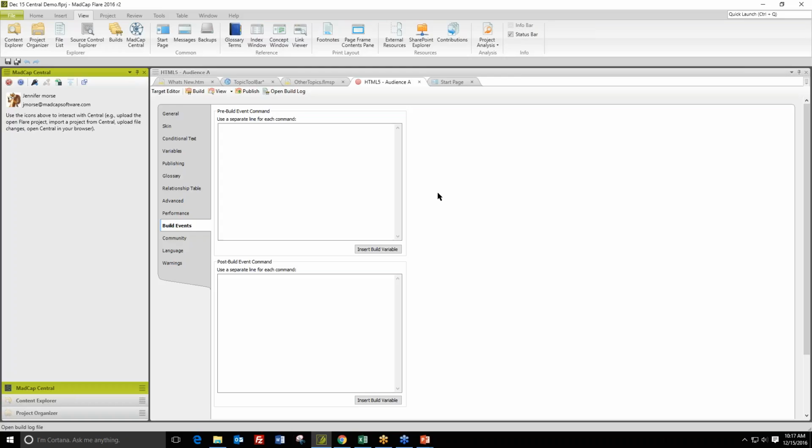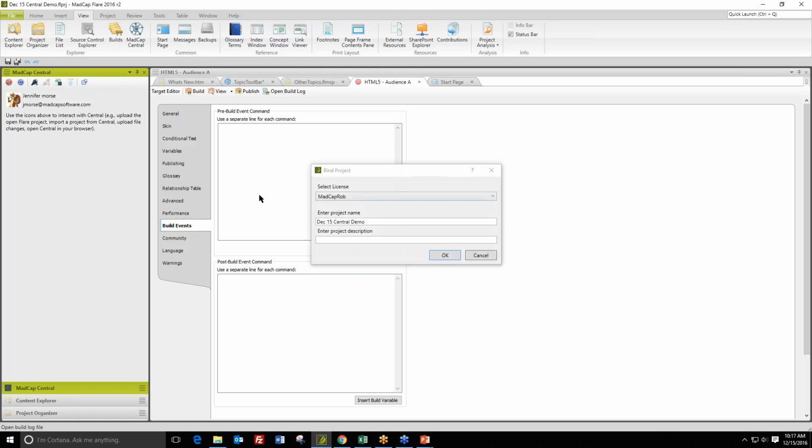So this same project here, it's local to my machine, but with this button, if I hover over it, I can upload this project to MadCap Central. So we'll go ahead and click that button. The next thing, we're going to get this dialog where I can actually select the MadCap Central license. Now I'm part of a couple testing licenses here, so you can see there were 2 here in my list. Generally speaking, you're going to have just 1 license here. So I'll select my MadCap Central license.